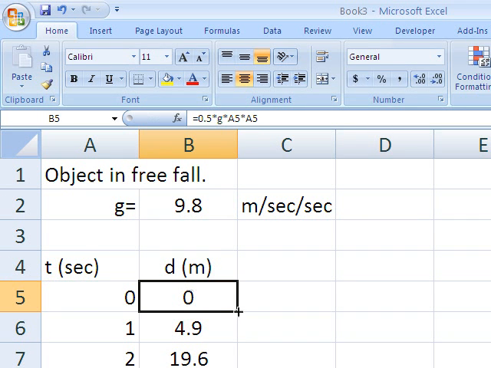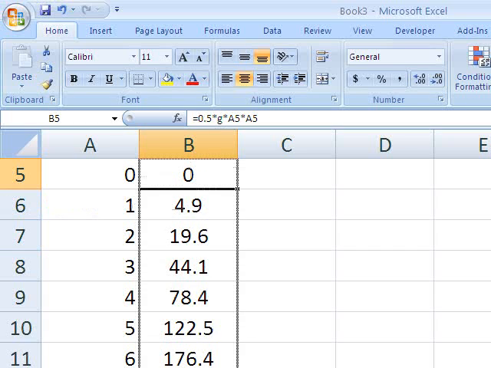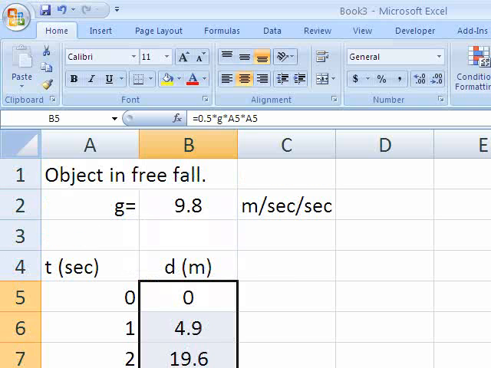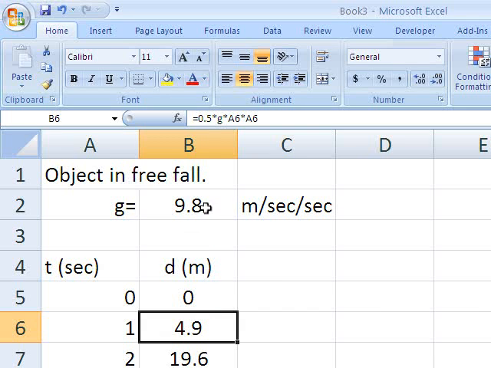And I can copy that down through the entire table. Notice that none of the numbers have changed because I'm still referring to that same cell B2, only I'm calling it little g. And so now the formula 1/2 g is a little bit more readable, because g is our standard symbol for the acceleration due to gravity.